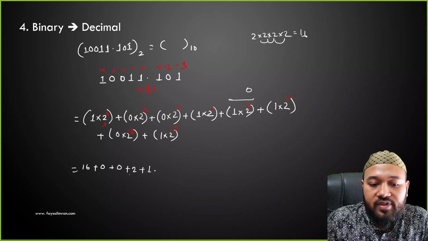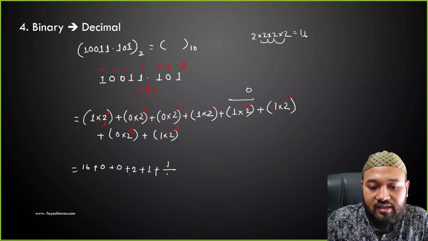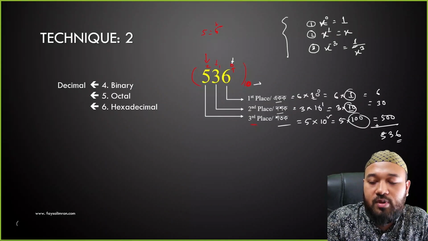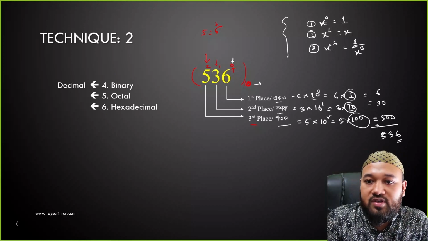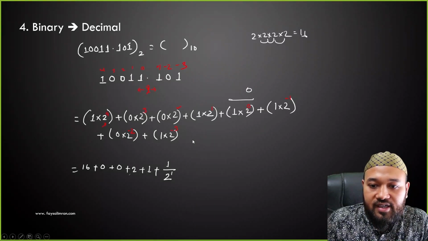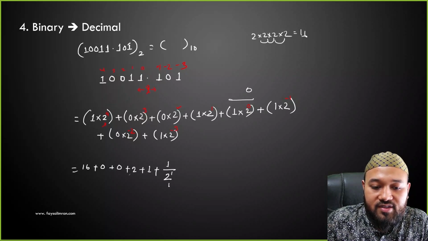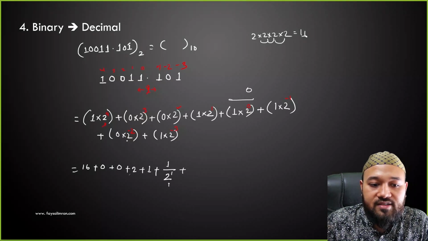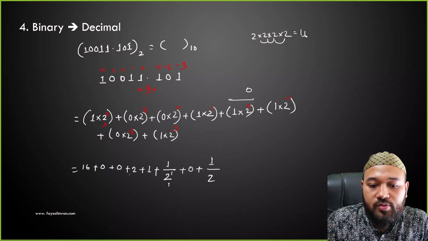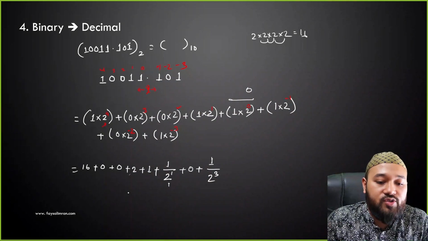Okay, so here is 1 plus 1 by 2 to the power minus 1. So we can write this like 1 over. Like x to the power minus 3 is equal to 1 by x cube. That means for this minus we put 1, and the same case here: for this minus we write 1, and the value without the minus we put it here, plus 0 into anything is equal to 0, plus 1 by 2 to the power 3. So this is our result.